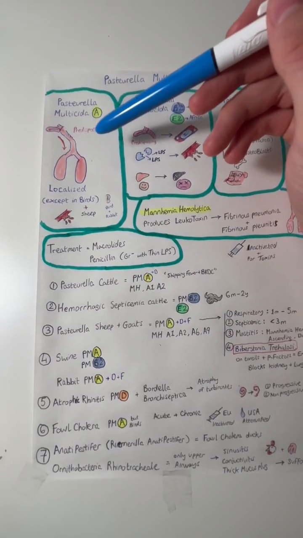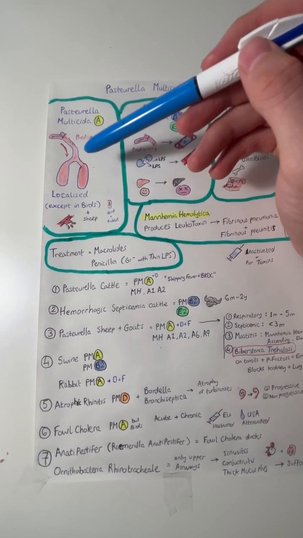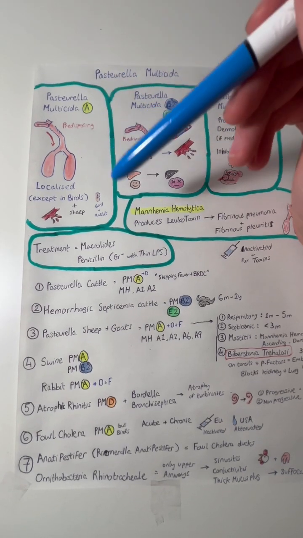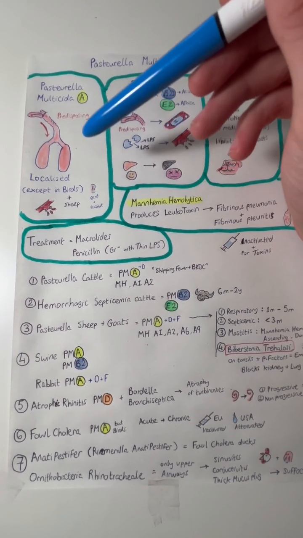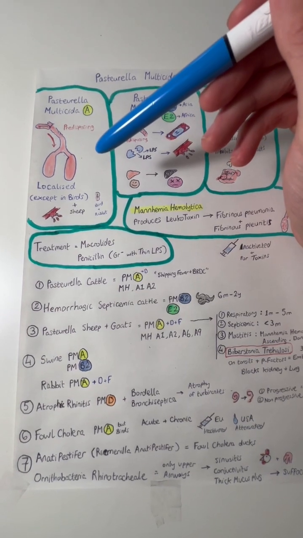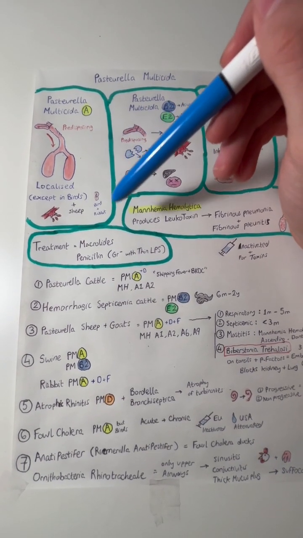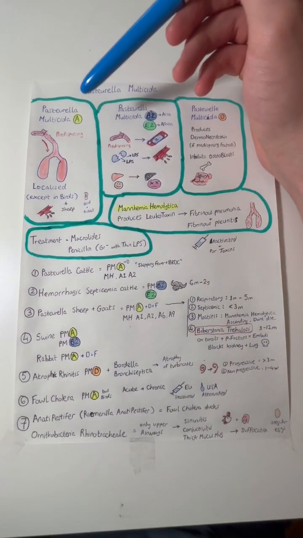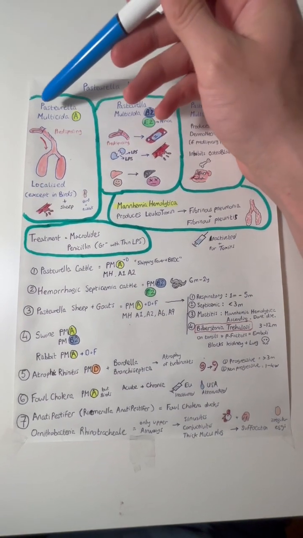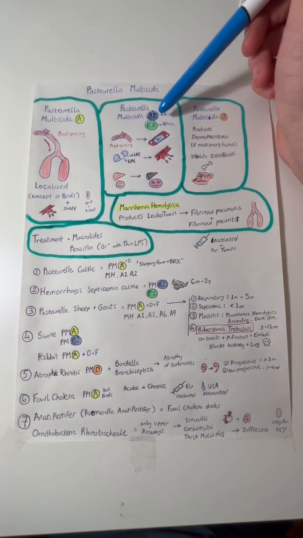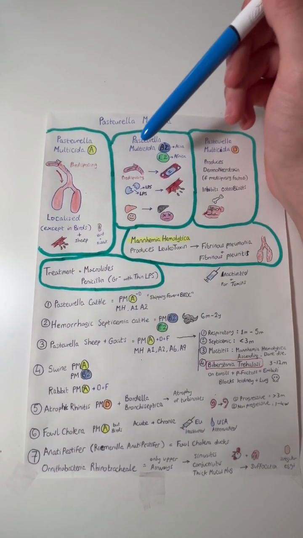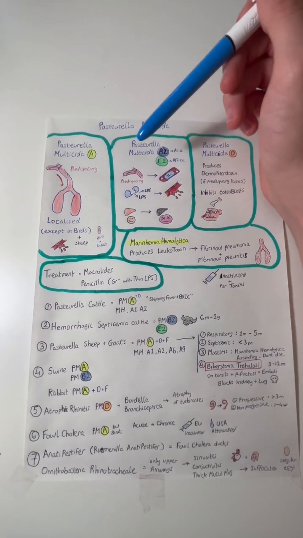In cattle and swine, the disease is localized to the lungs. However, in birds and rabbits, it can also spread to the middle ear, which can then cause head tilting, as well as spreading to the joints, which causes arthritis. However, in birds in acute cases, Pasteurella multocida A behaves like Pasteurella multocida B2 and E2, which we will talk about in a second, and in sheep, it can behave like either or.